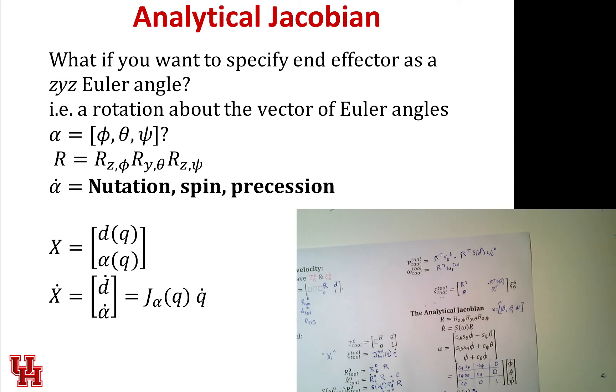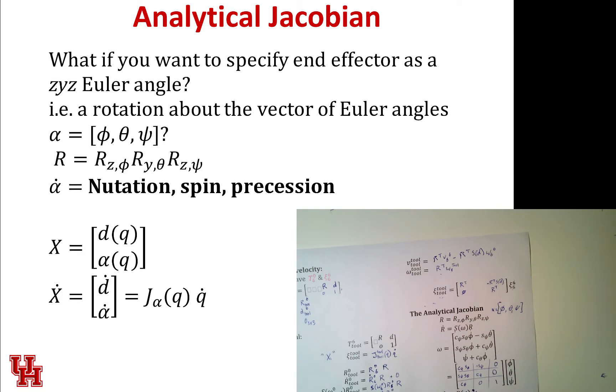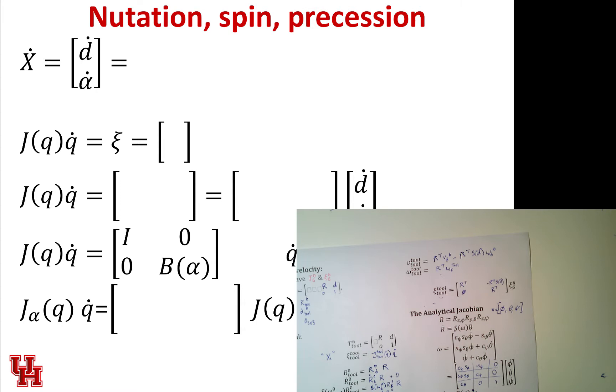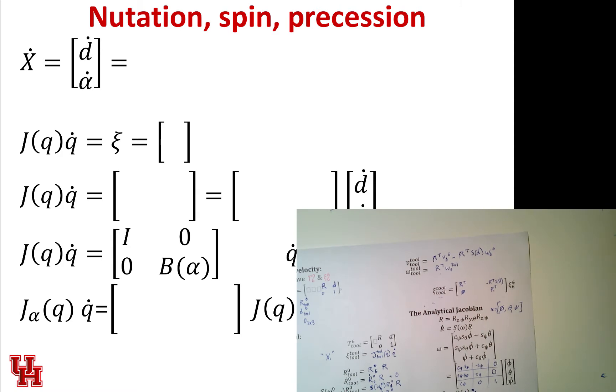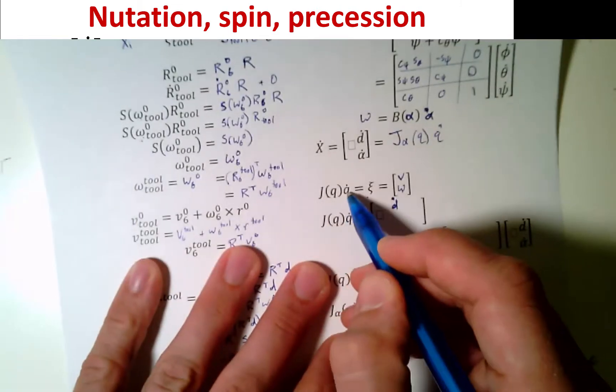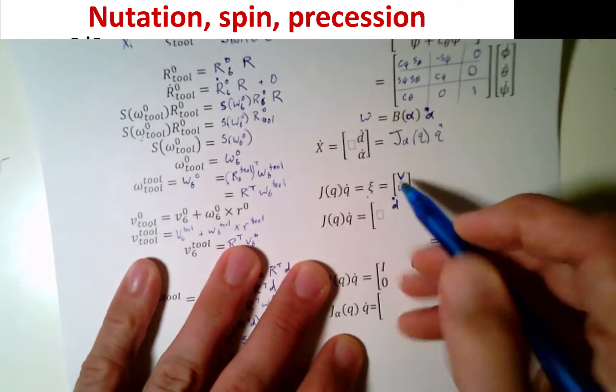Now, we're going to define this vector psi as a change in our d dot and a change in our alpha dot. That will give us what's called the analytical Jacobian, G of alpha times Q, Q dot. That is equal to some sigma. The sigma is going to be just our V and omega. We know what this is. This is going to give us a psi, which is equal to our V and omega, our linear angular velocity. So what is this equal to? Well, our V dot, that is going to be just our change in our d vector. And our omega is going to equal to, we have that from above, our J of Q, Q dot is equal to psi, which is our V and our omega.